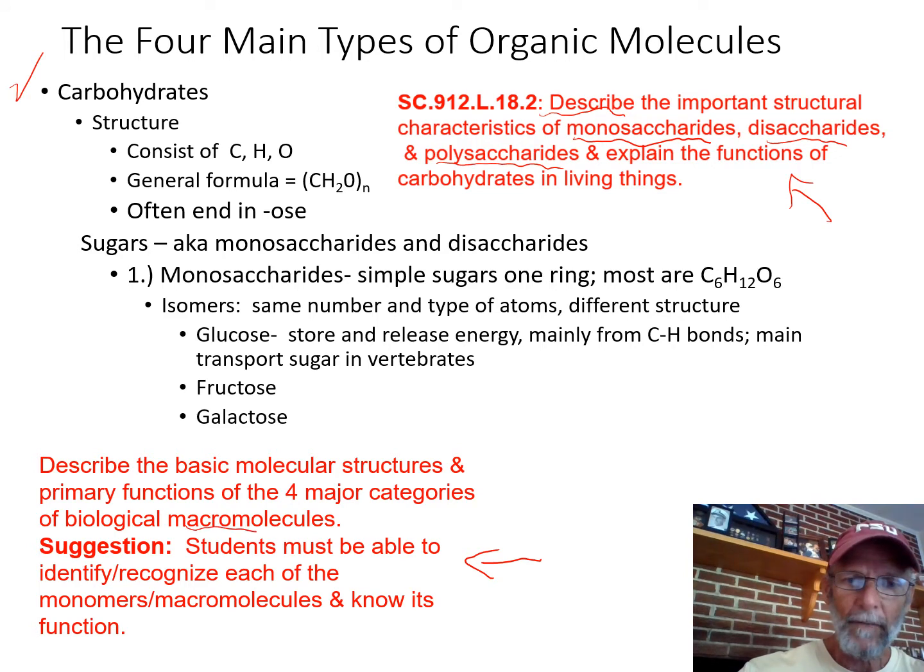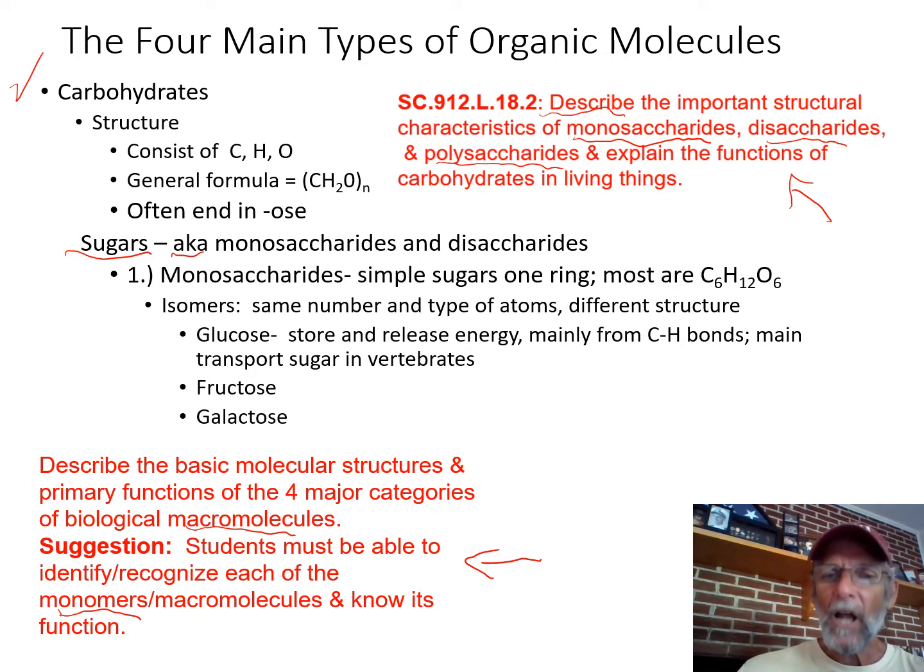They expect you to know them. So here again, we see macromolecule, right? We see monomer, we see macromolecule, monomer, we see monosaccharides, disaccharides, polysaccharides. Okay, so unfortunately for you, there's other words involved here that you're going to see. They might not be in the syllabus, they might, but they apply and you're going to see them. For instance, here's one. Sugars are also known as monosaccharides and disaccharides. Any of those can be called sugars. There's a whole bunch of different kinds of mono and disaccharides, right? Polysaccharides, when we get to them, you don't call them sugars. So this is some vocab also we need to get used to, okay?